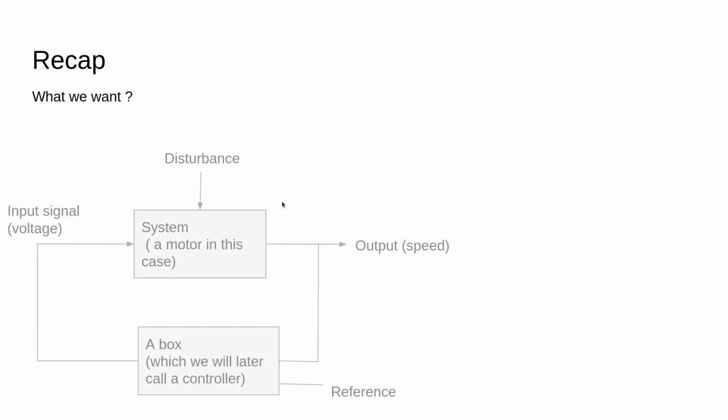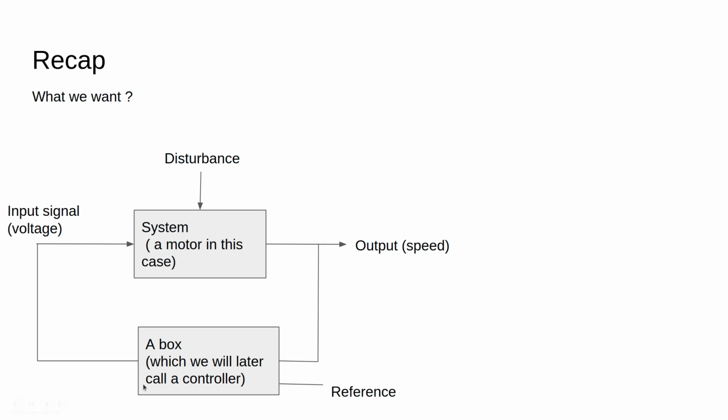Okay, so let's recap what we saw. This is our main objective in this video series, or of any control system. You have a system, you want to make sure that its output matches a given reference value, and you don't have much control over the disturbance. You don't have much control over the system itself once it's there. The only thing you can change is the input you're giving to the system in order to control this output.